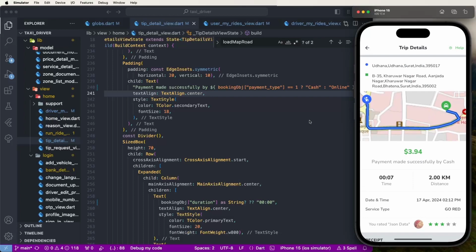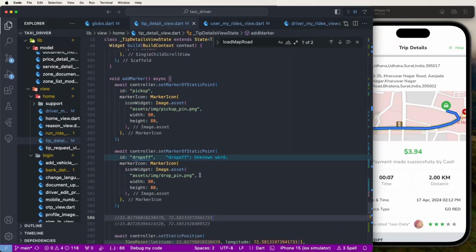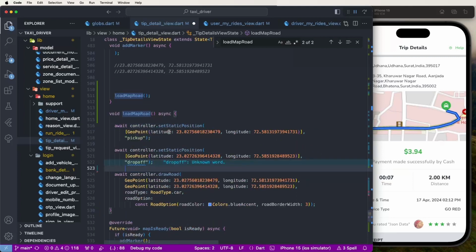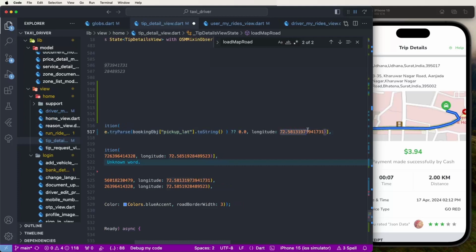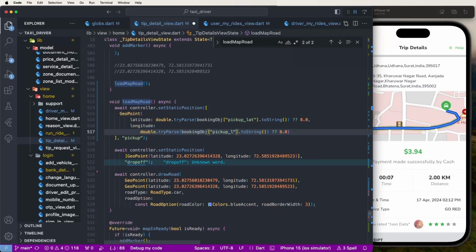Now you need to set here the map configurations. First of all need to draw maps, need to write down here the functions. Need to cut here and to give this here the pickup and drop locations. First of all get here the double, try to parse, if not gets value parsing then set here 0 0. Now need to get here the booking objects and write down here string and give this here the pickup. Let it same, now need to get here the longitudes and let it pickup long, set here like this here.